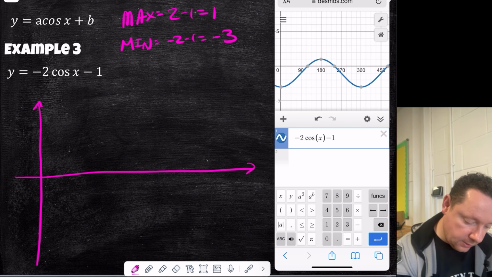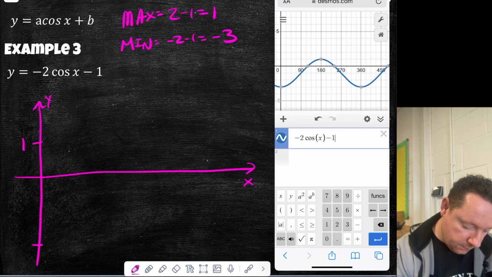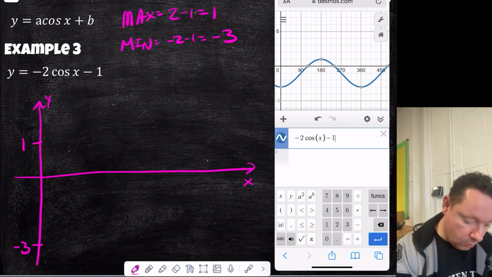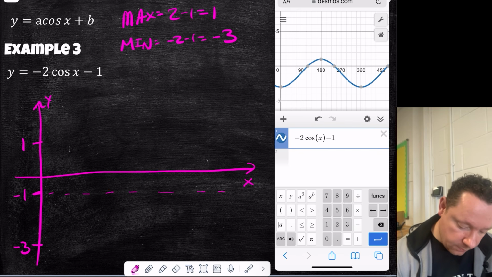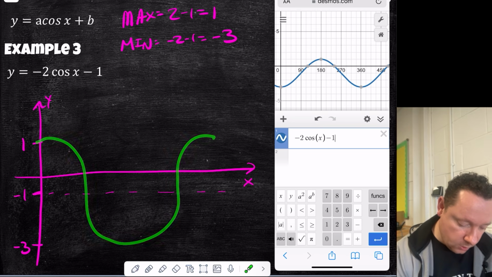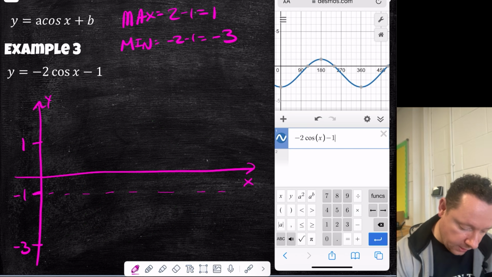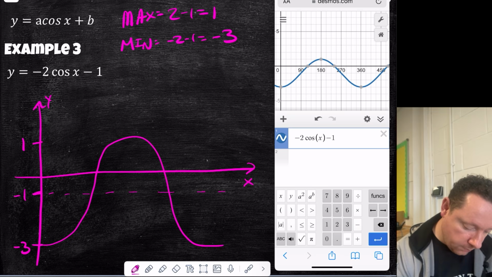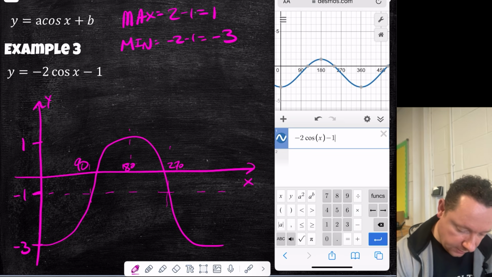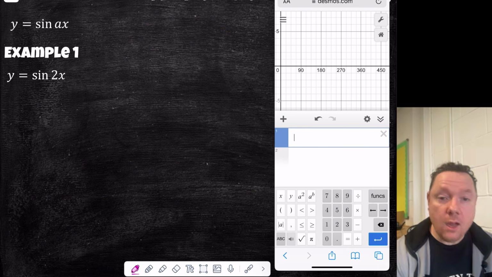So there's our x and y axis. We're going up to 1 and down to -3. And the amplitude is still 2, so our point between the two numbers is -1. But remember, our graph usually goes down, up, and along. We're flipping that upside down, so it's going to go like that instead. So we can just draw that in. And these points, of course, where it crosses here is 90. That's 180. That's 270. And back to 360. And we're done there.